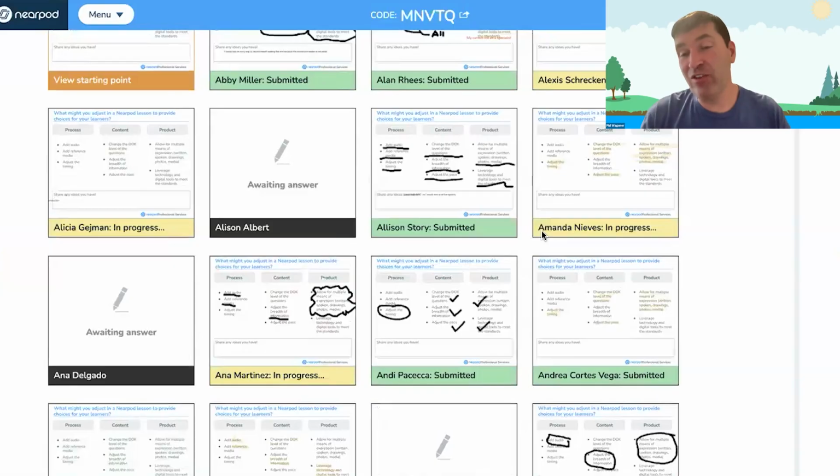As I bring everyone back to my shared screen here in Zoom, I want to mention that it's not uncommon for us to want everything. We want to create a choice board that helps support with the process, the content, and the product. But a good question is how? How do we do that? What are different strategies? What are different techniques? What does that look like? That's precisely what I want to support you with today, is I want to provide you with different examples as well as showing you how to very quickly and easily create choice boards where we have process, content, and product in mind. Like I said, I can't wait to show you these different techniques. So let's get started.